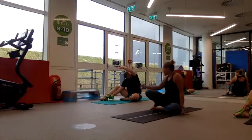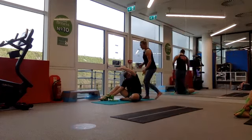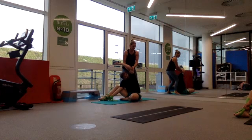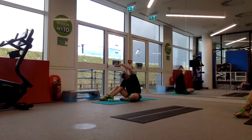Lovely. Use that arm to rotate, lift, lengthen. There we go. Reach. Very important we open up the rib cage. Twist a little bit more towards the sky. Fabulous. Push that left hip down a little bit more. Breathe. Two more breaths.